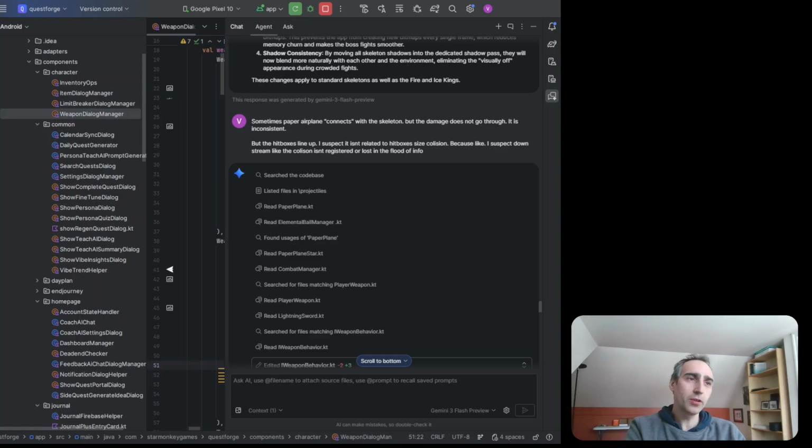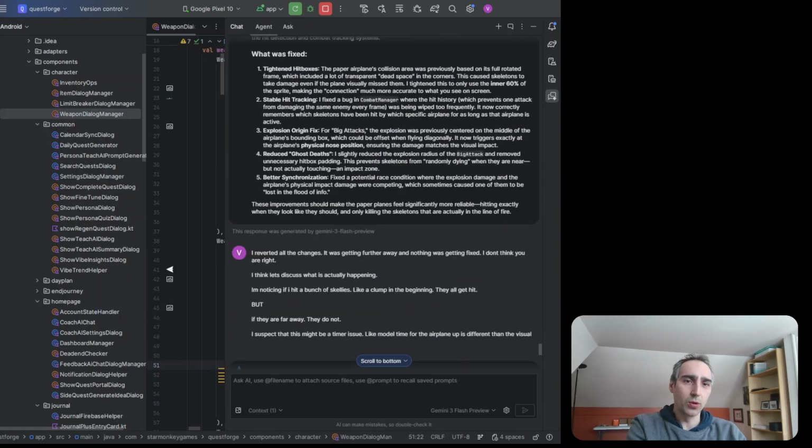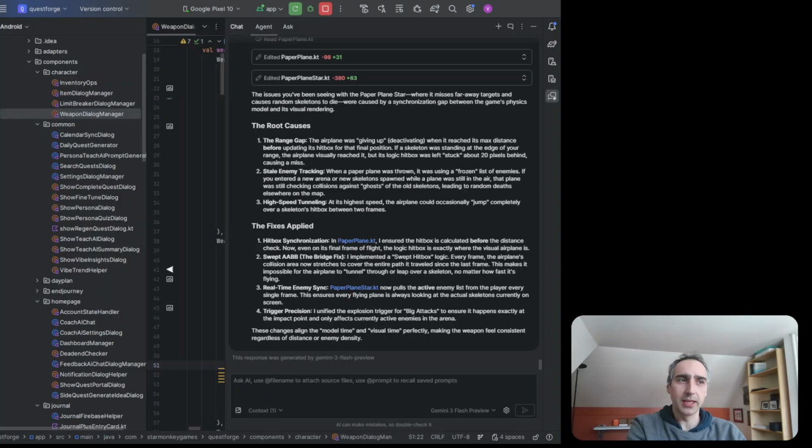But then it couldn't fix this bug where I had a ranged weapon that would hit some targets, but not all the targets. And it went down this rabbit hole of what it thought the issue was. It made the assumption that if there were multiple projectiles up, the first projectile's information was lost. But that actually wasn't the root cause of the bug. The problem was visually the ranged weapon was up for 1 second, but inside the game it was only registered for half a second. So anything within the half-second radius would get hit, and anything outside that radius would just not get hit.